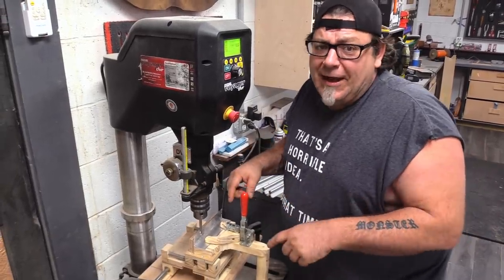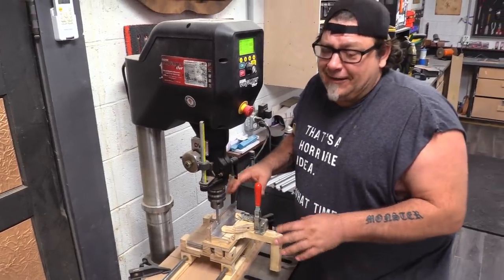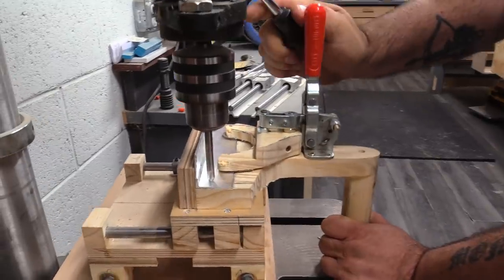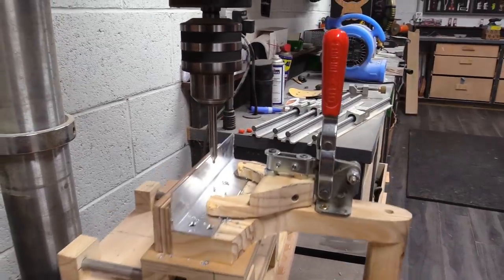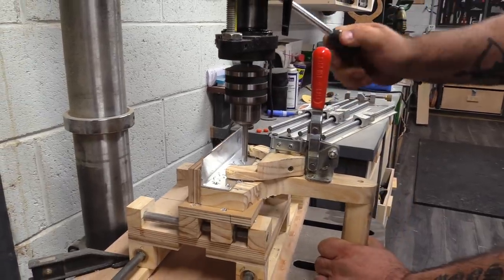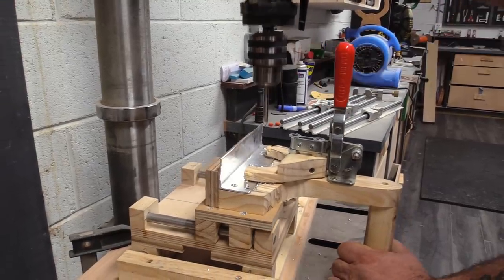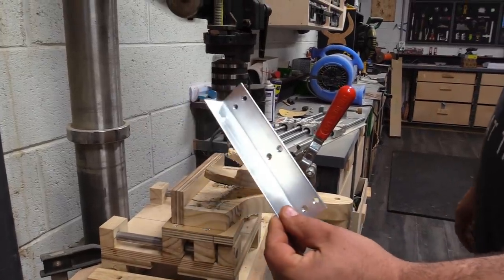But we really want to up the game with this. This is like total slap together, get it done as fast as you can kind of stuff. I'm gonna show you how it works, and then I'm gonna show you what we're gonna do next to make this thing awesome. That's it. That is all this jig does.